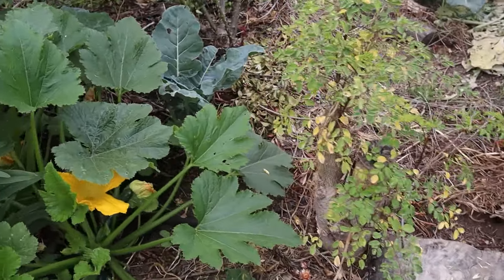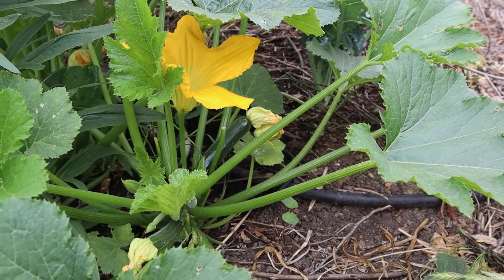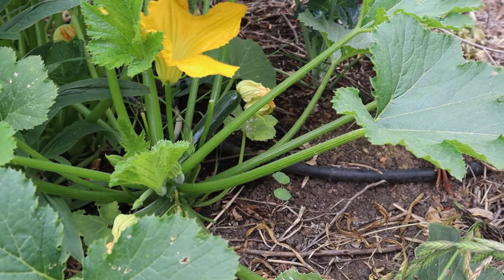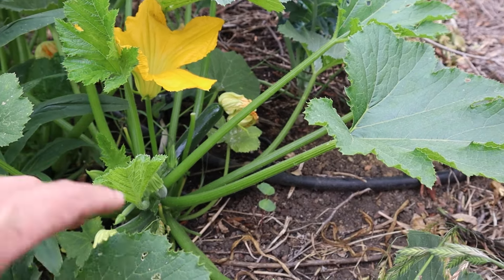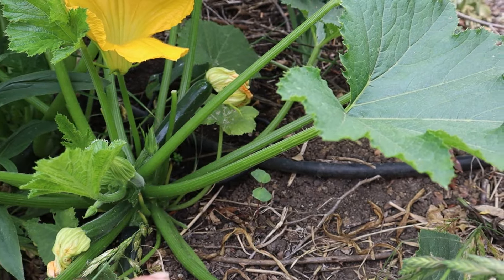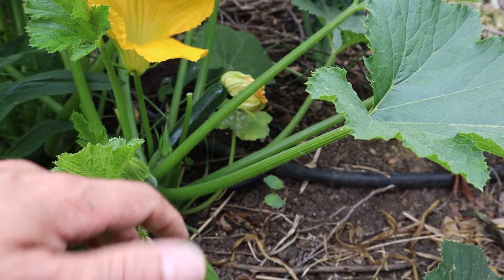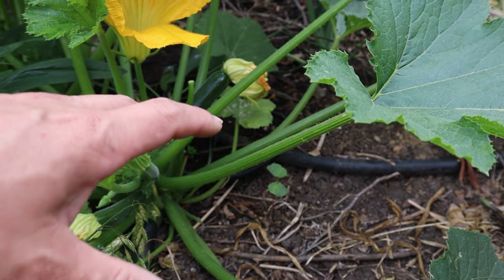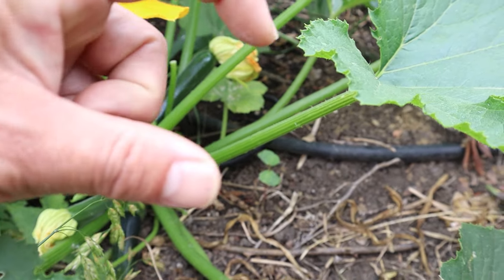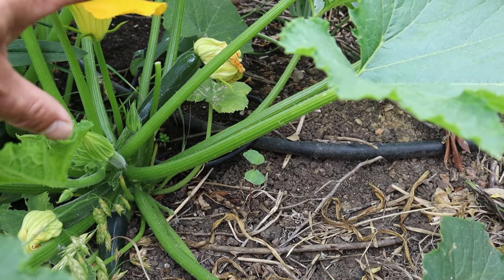One plant we don't have to worry about maintaining is the zucchini, because it's getting warmer now and when it gets warm the zucchini cranks out like crazy. When you grow your own plants you don't have to grow them to however the vegetable looks at the market. With zucchini you can harvest them when they're baby zucchini — stir fry them, pickle them — or you can harvest them when they're three inches.